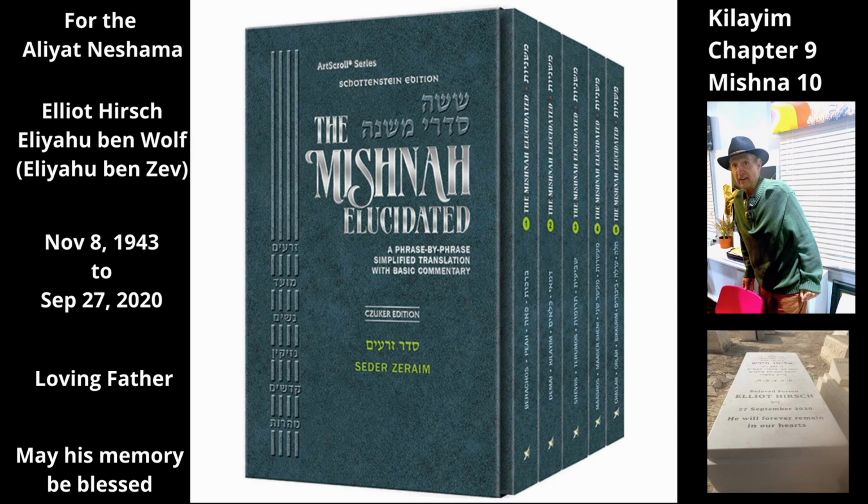If a person stitches two pieces of cloth together with a single pass of the needle, it is not considered an attachment regarding the laws of Tumah. Similarly, if a piece of wool is stitched to a piece of linen with a single pass of the needle, the combination is not subject to the prohibition of Kilayim, because such a stitch is not considered an attachment. Likewise, one who undoes such a stitch on Shabbos is exempt. That is, he has not transgressed the prohibition on undoing a stitch on Shabbos.